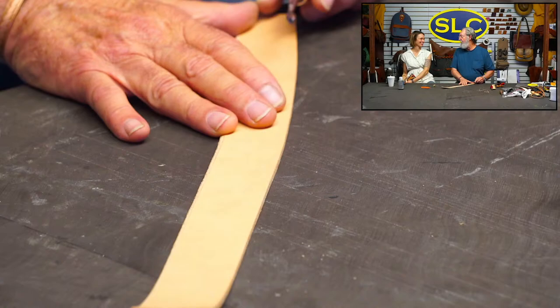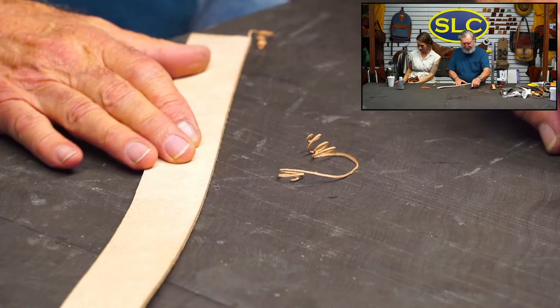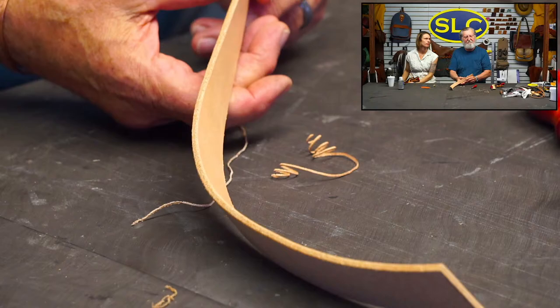Okay. But this number two takes off just about right for me on a 10-ounce belt like this, because I would bevel both sides of this, and that's just a nice round edge that you end up with there.